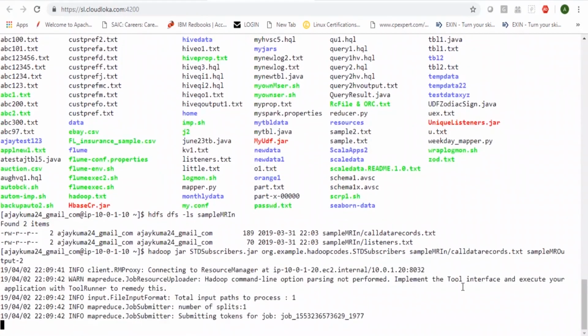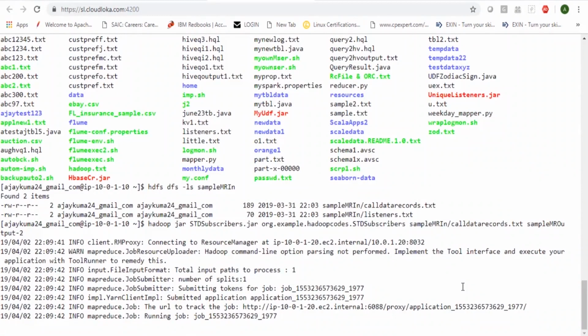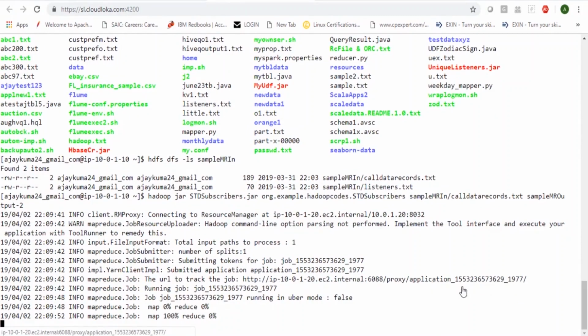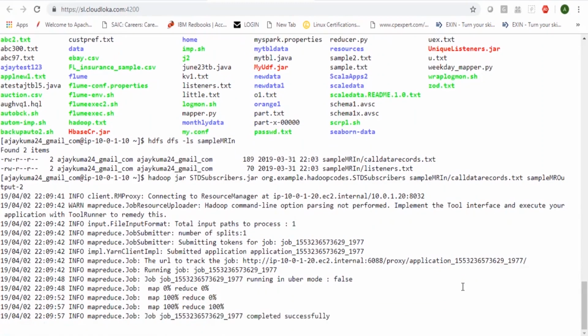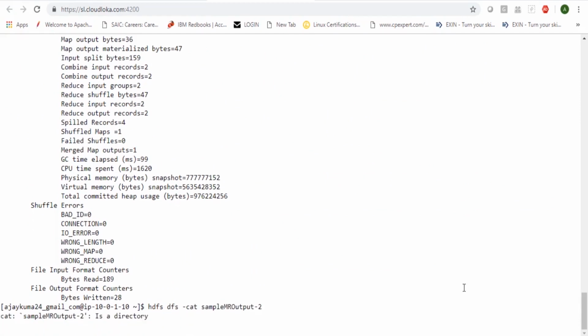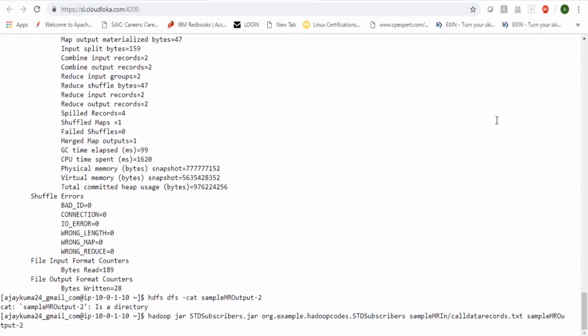And like we ran our first example, now I'm again running it on one simple file. You can imagine replacing one single file with a directory which has multiple files, where maybe the telecom company was already collecting data for a couple of months and they would like to analyze this, and you can run it in this way. So once this is done, we have our output, which can be seen by going into the directory sample mr output 2, and again this would have gone to one single reducer. So we can look at whatever we gave as an output.